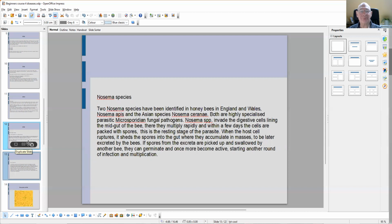Nosema used to be considered a fairly major problem. It still exists. If you have bees, you probably have it at a very low level. There are two variations in the country: Nosema apis, which is the normal one, and the Asian one, Nosema ceranae. Both are highly specialized parasitic microsporidian fungal pathogens.